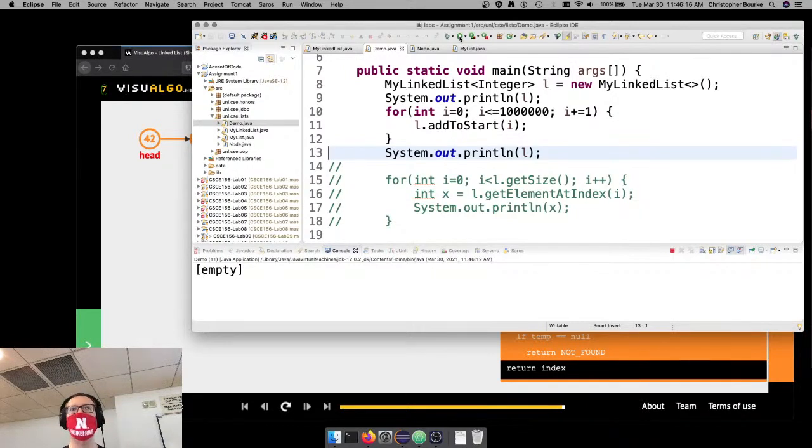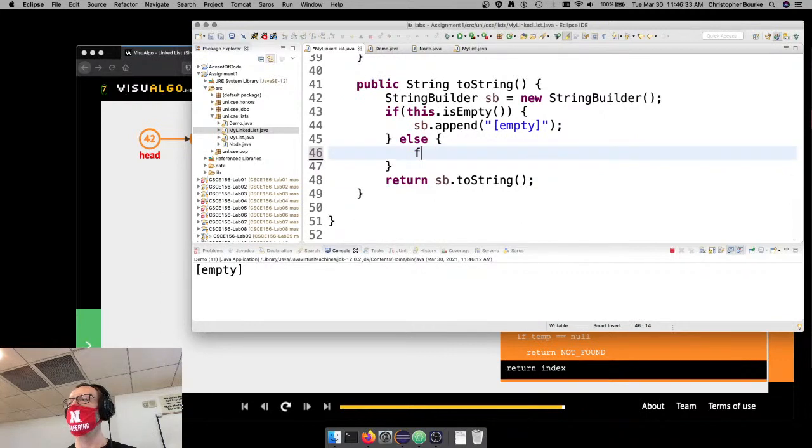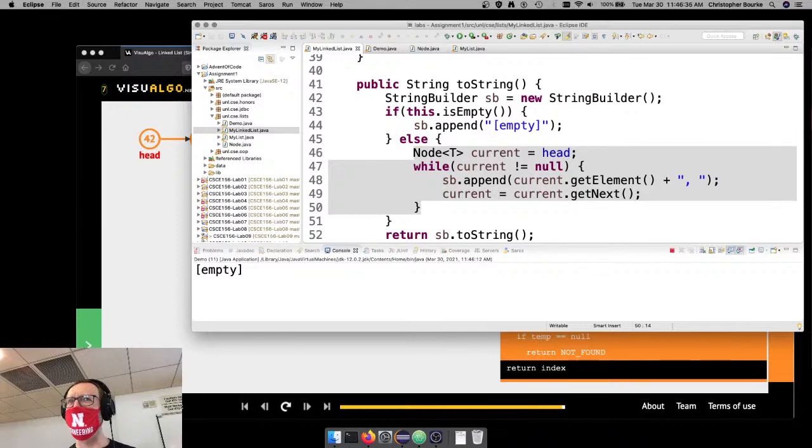That red stop sign means that it's still going. Do not expect this to execute within a week. We'll let it keep going there. Come back over here. That's a bad implementation. Undo, undo, undo. And it's not just because it's a for loop versus a while loop. Any for loop can be recoded to be a good while loop, and you can recode this to be a good for loop as well. So don't think that it's the difference between a for loop and a while loop. It is the difference between the fundamental data structure and how you use it. The painter: what should the painter have done?